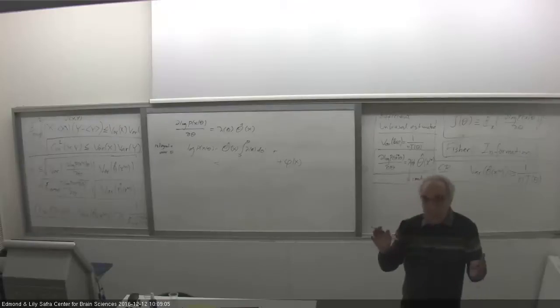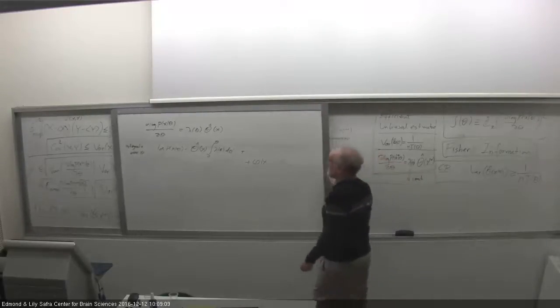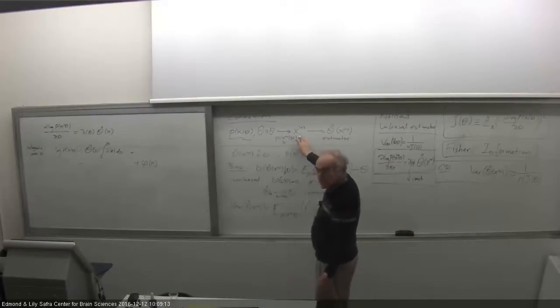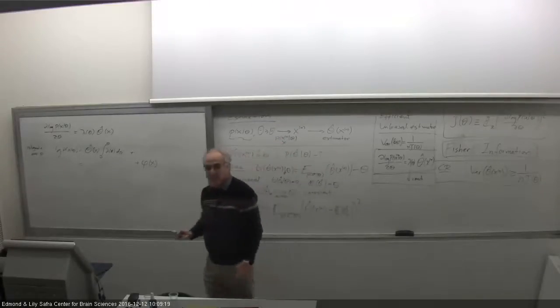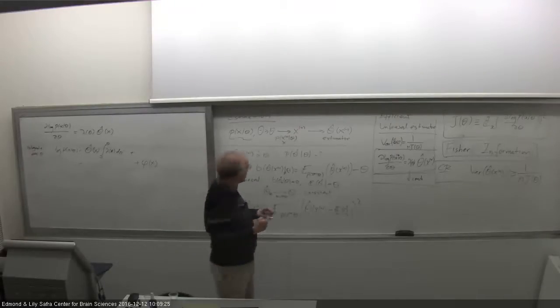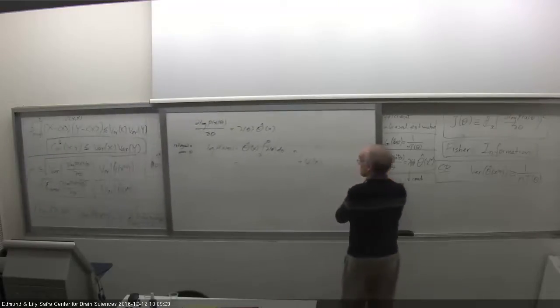Let's remember, that's why I put this Markov chain here somewhere. The estimator is a function of my sample, not of theta. Otherwise, if I know theta, I don't need to estimate it. Okay? So when I change theta, I don't change my function of x. So it looks like mathematical blah blah, but it's actually important.